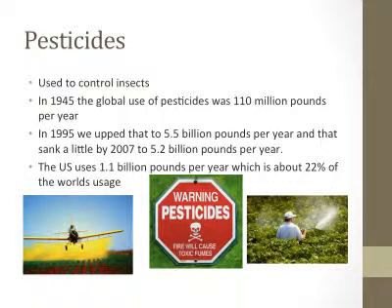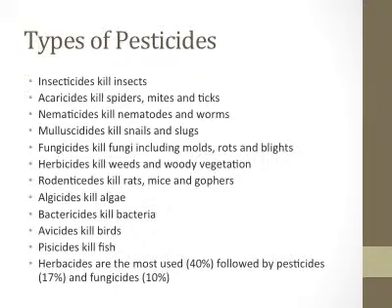So where do you think the majority of the pollution is going to be? Around here. So hopefully we're using safe ones, but again, the bad part about chemistry is sometimes we don't know the side effects until we use them. There are lots of different types of pesticides. We have insecticides that kill insects. We have fungicides that kill fungi, which are types of molds, rots, and blights that can grow on your house. We have herbicides, which are used to kill weeds. We have algicides, which kill algae. You guys have heard of the majority of these before, right? You can buy most of these at Walmart, especially this time of year when stuff starts to bloom and you're trying to protect your house.